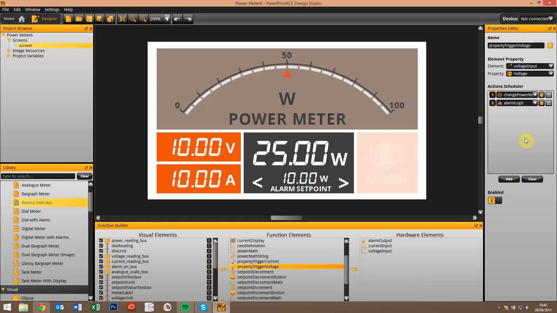So for example, we could change this, in this instance an analog input, to a touchscreen button that we've got set up, and that would then trigger an action to happen whenever that button was pressed. The other thing that's changed since the original hardware trigger is that you're now able to schedule more than one action. So we can keep adding more actions, which will run sequentially after the trigger is triggered.